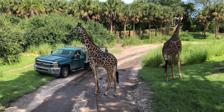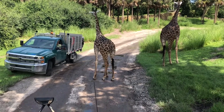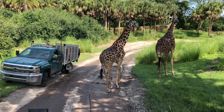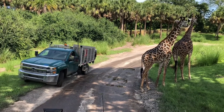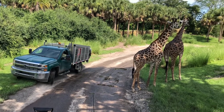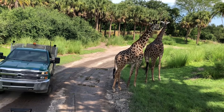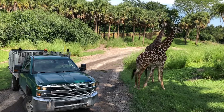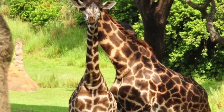If you've ever wondered why you've been waiting in line for the safari and you see the wait time jump up real quick, it is because of experiences like this. We were told that if an animal chooses to be in the path of the safari vehicles, they are not allowed to move them. This is their space, their home, and while they can try to tempt them, they are not actually able to physically move the animal. So sometimes that can cause quite a backup and a delay on your safari.